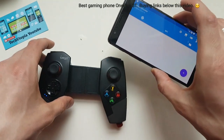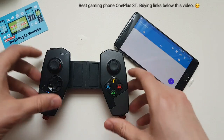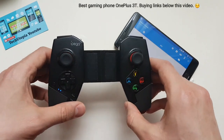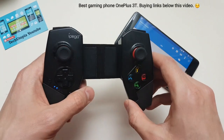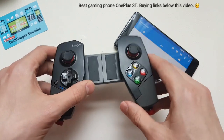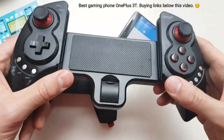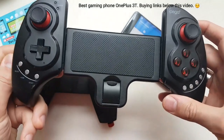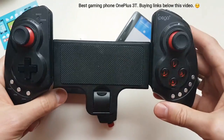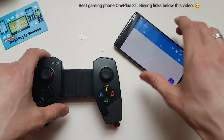Stay tuned for this one, and I will show you exactly what you need to do and how everything goes. So this video will be a little bit long. Make sure to be patient, no? So yeah, this is IPEGA. The link will be below this video. This tutorial should work for most of the IPEGA gamepads. Right now, I have this one. I also have the one for the larger smartphones or a tablet, so you can also map this one exactly. So all IPEGA gamepads work for this tutorial. Have that in mind. So let's begin.